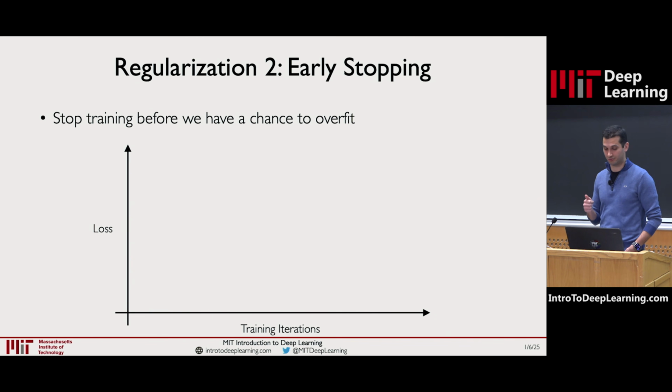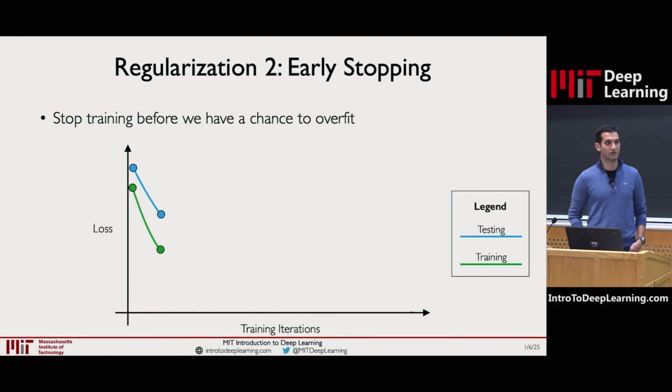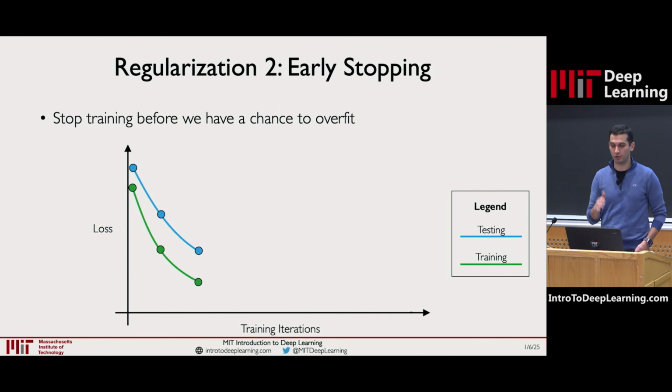Another final technique that I'll show you is the notion of early stopping. Early stopping basically means that we monitor the deviation between our training loss and our test loss. We can have a proxy of a test loss by having a held-out set. Maybe it's not a true test loss, but it's another proxy that we do not train on. What we can do is monitor how well the model is doing on both the training set and our held-out, let's call it a validation set. In the beginning, both of these lines start to go down as we train, which is excellent. It makes sense, because the model is learning. It's getting stronger over the course of training.